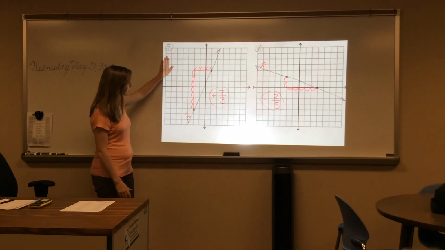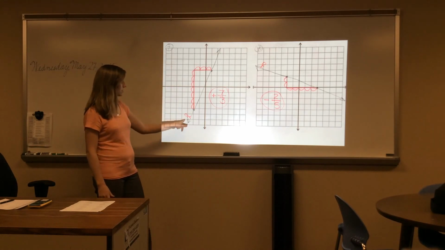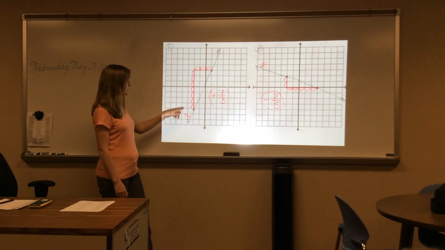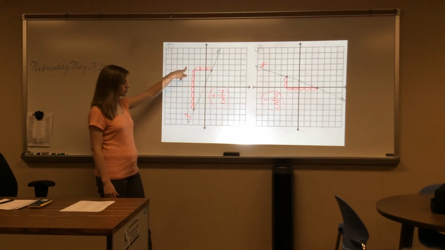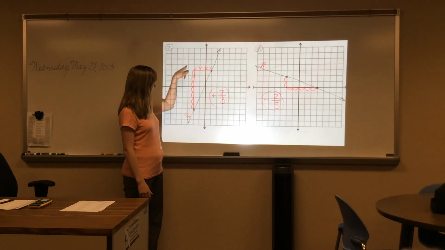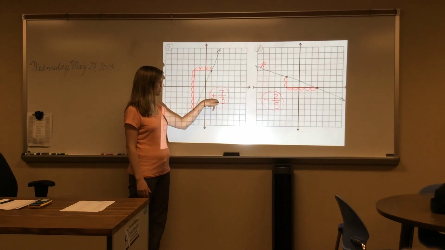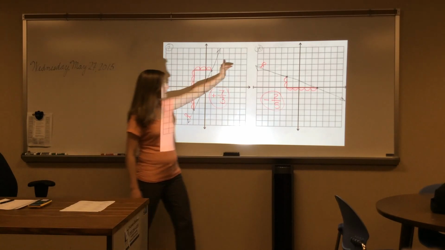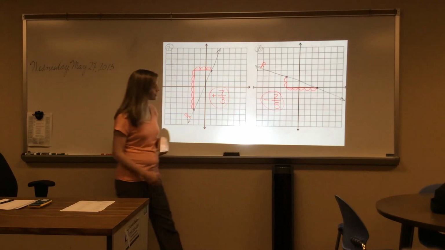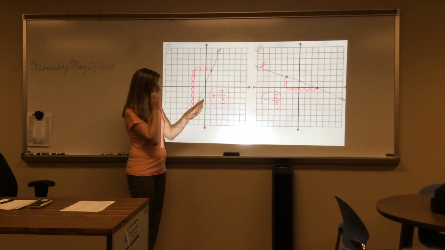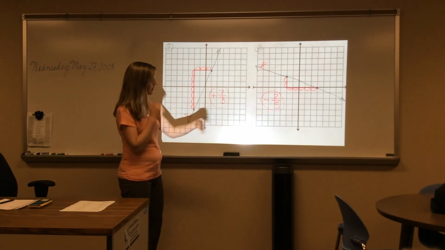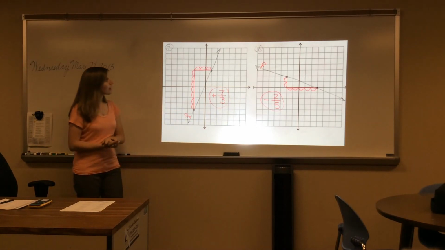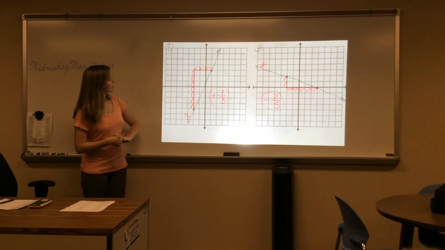Okay, for problem number 7, you should have noticed that our person would be walking uphill, so it is a positive slope. And then remember, you must count the up or down motion first and then left to right. So he would be going up 7 to the right 3, so it's 7 over 3. And then for number 8, our person would be walking downhill, so that's why it's a negative slope. Our up or down amount is 2, and the left to right amount is 5, so it would be negative 2/5. And this is the end of our lesson on finding slope from a graph.